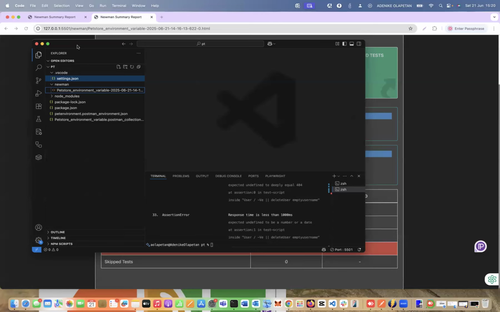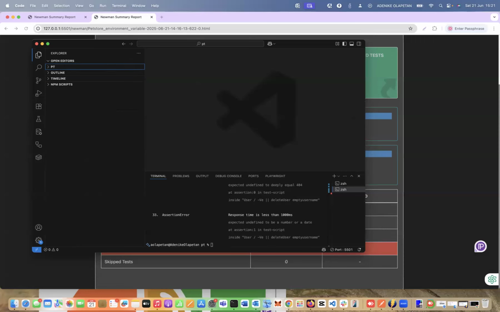All right. No, please, I don't have this PT folder in my own VS Code. It depends on what you name your folder. What did you name your folder? Is it pet store or pets? Pet store. Okay, so I named my folder PT. That's why I have PT. So you must have probably named yours pet store. That's why you have pet store.